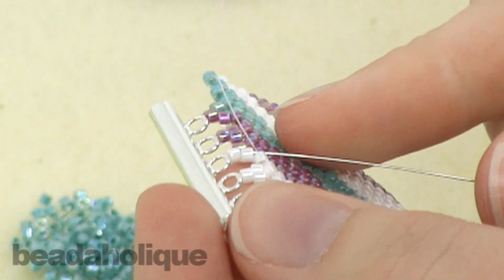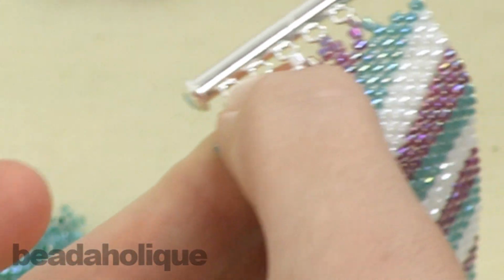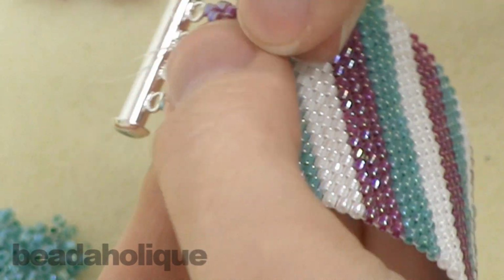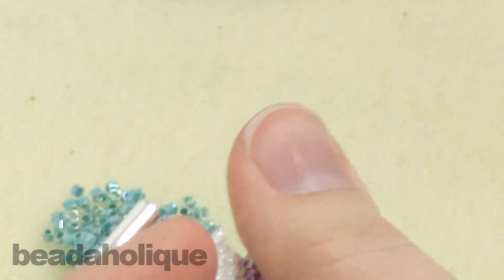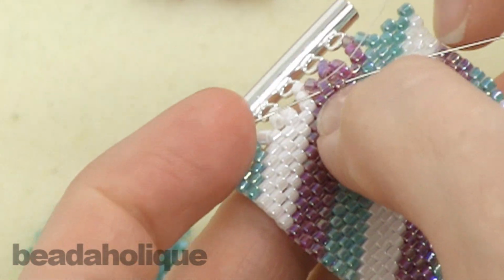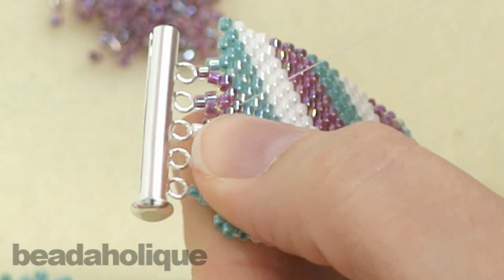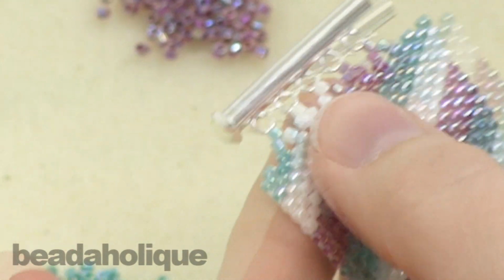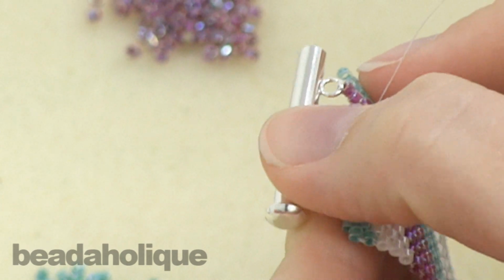This thread is extremely strong, so it seems like just 2 loops is not very much to hold on your clasp, but it really is quite strong. It's a 4-pound break weight, which means that a single strand of it can take 4 pounds. And since you have 5 places where it's holding, that means that the weight will be evenly distributed and it can hold even more than that. And then we're doubling it up. So it really is quite strong. So you don't need to weave through over and over again.